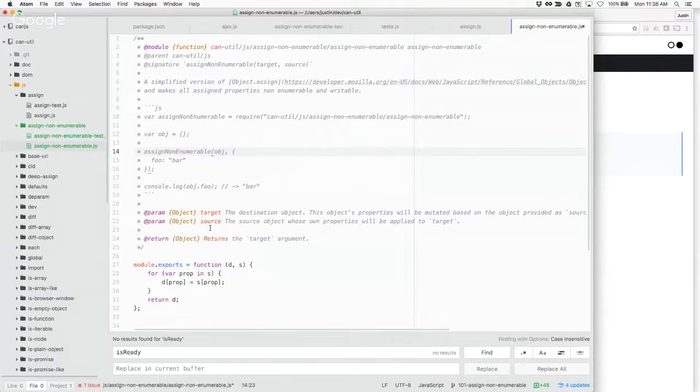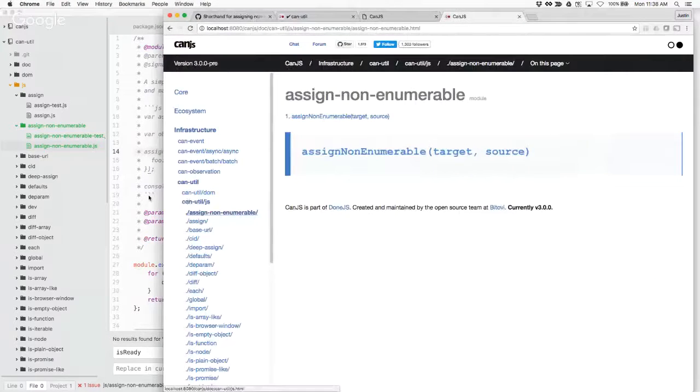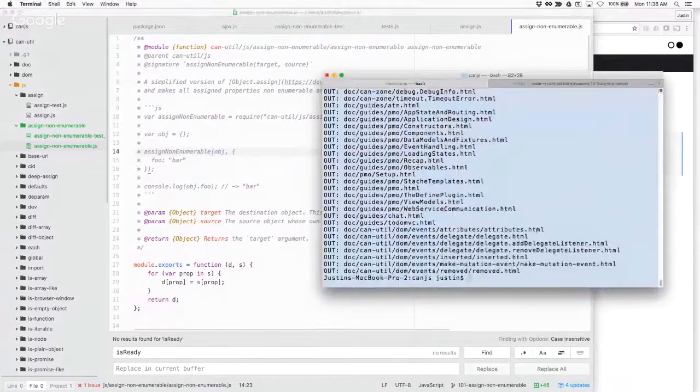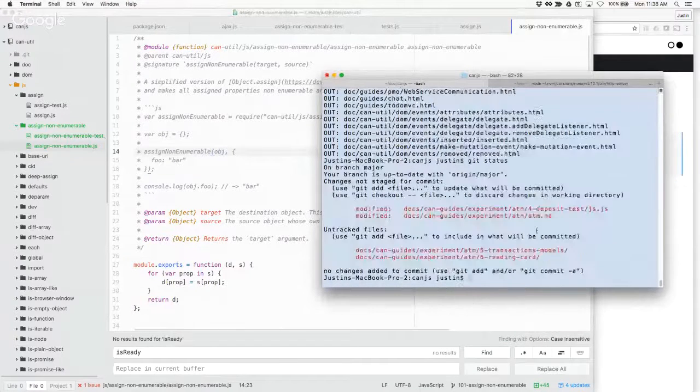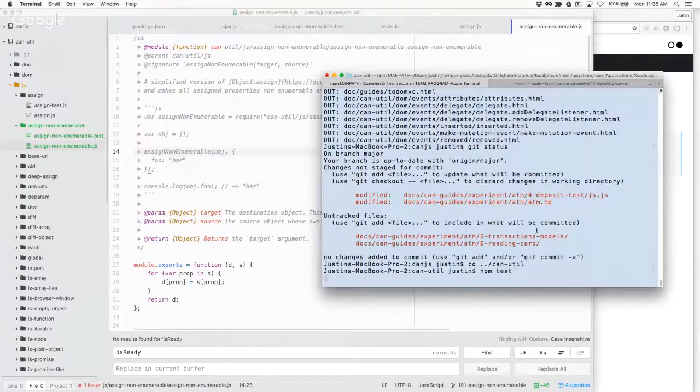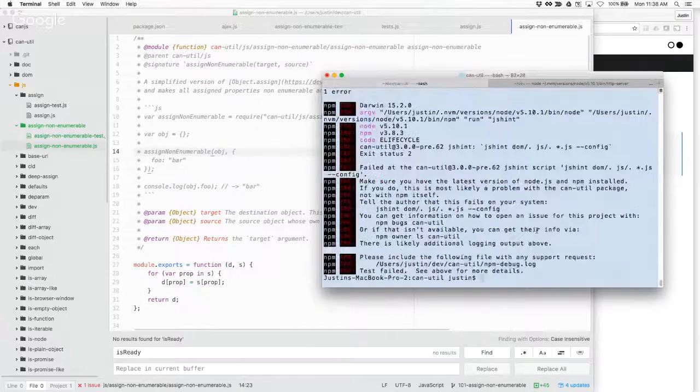I'm not going to fill out the documentation fully right now for this video because it would just take too long and I have to go back and forth. But once I was happy with the documentation and how it was showing up on the site, I'll finally make my commit. Actually, before I do that, I will always run npm test. In every one of our other projects, you can run npm test to make sure that all tests are passing.